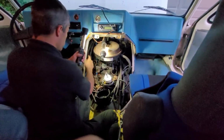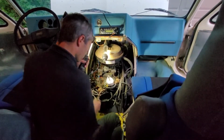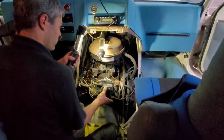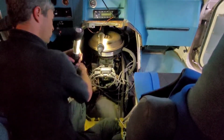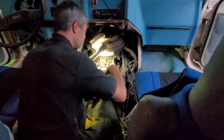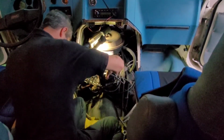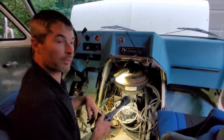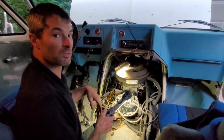I rotated the engine back to top dead center on number 1, and as you can tell, my rotor is pointing towards number 1. Everything seems pretty good, and we're going to put this cap back on so we know that this is number 1 because I followed it down. And as you can tell, it is right where it's supposed to be. So there's only one thing left to do. We're going to put it all back together, start it, and time it again, see how well it runs then.